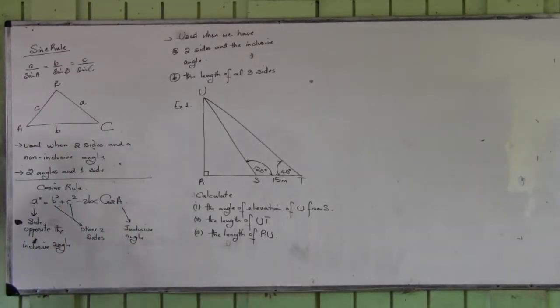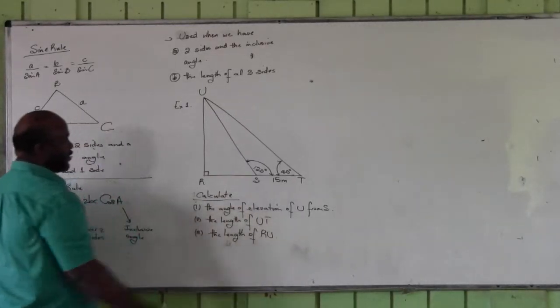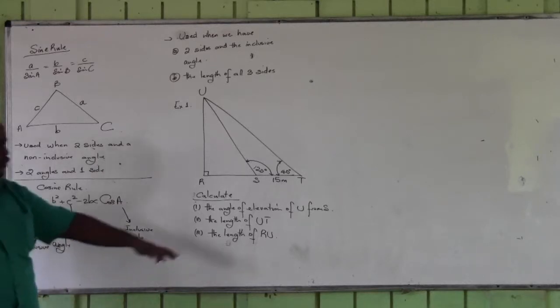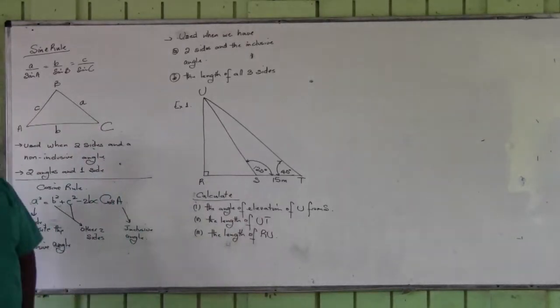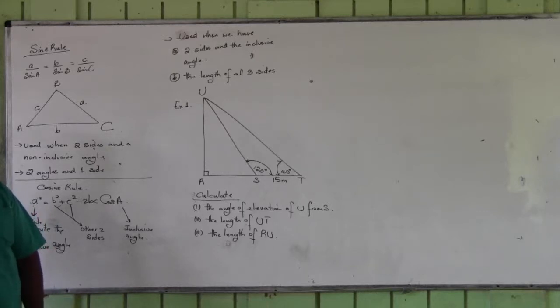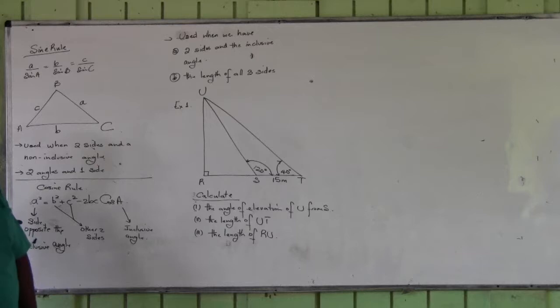Alright, let's have a look at this question. The first thing we're asked to do is to calculate the angle of elevation of U from S. I think this is what we reviewed Saturday gone. I think I sent you all the pictures from it. I sent you the questions and the pictures. I hope you spent some time on it.